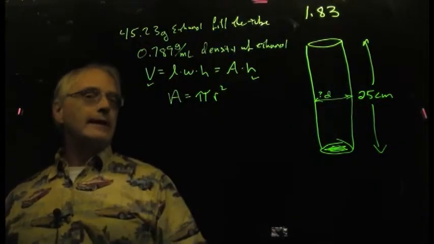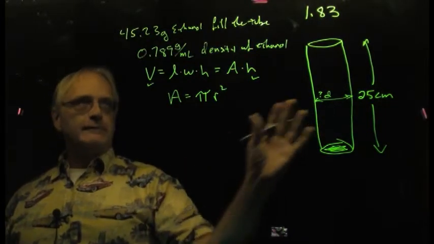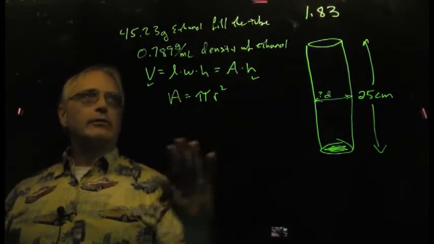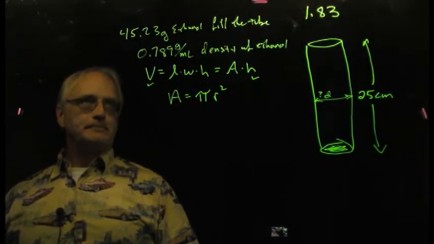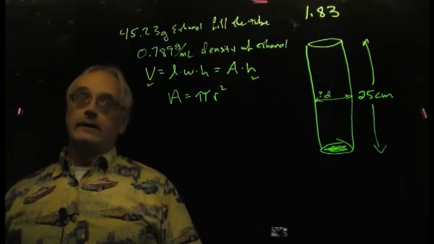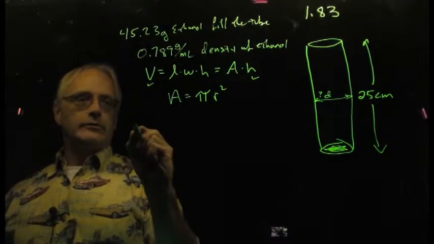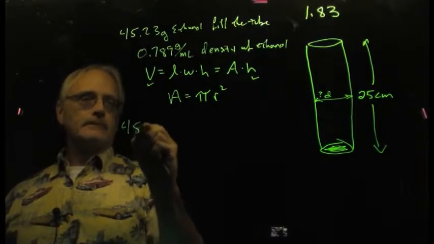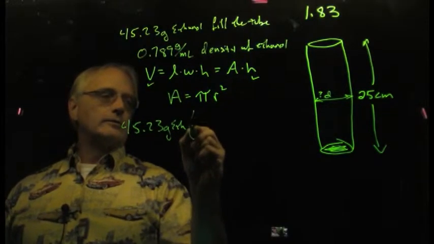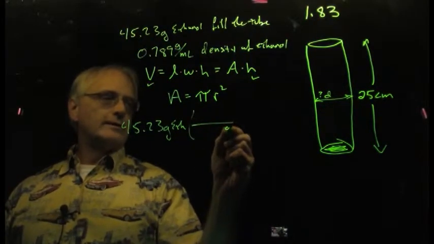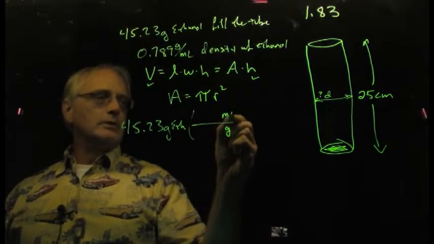It's not really that difficult a problem, but I really do think the key is kind of getting a visual and then thinking your way through what some of these numbers actually represent. So here we go. First, I'm going to need the volume of the ethanol in there. So I'm going to go ahead and use the density and the mass that we're given, grams of ethanol, and we are told grams, they're going to go away. I'm going to turn them into milliliters.